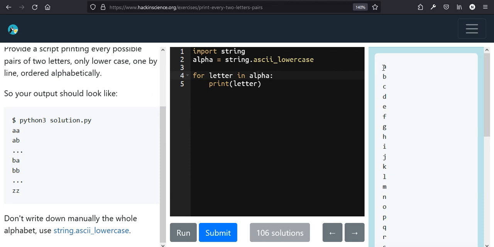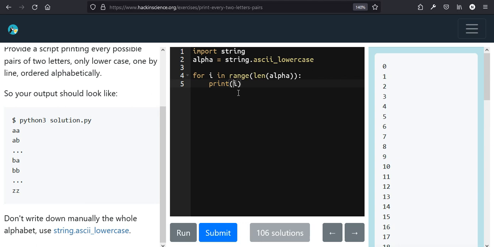But this is not enough. I also want to have access to the next letter and put it here. Now let's try something else. So let's try this time with a number. So let's say instead of letter, let's say for I in a range of the length of alpha, that is 26 letters in the alphabet, right? So that will be 26 from 0 to 25. For every number in it, that is for 0, for 1, for 2, what I want is, I want to have this alpha, let's say print I first. You will see the numbers now. If I run, you see from 0 up to 25, so 26 letters of the alphabet.